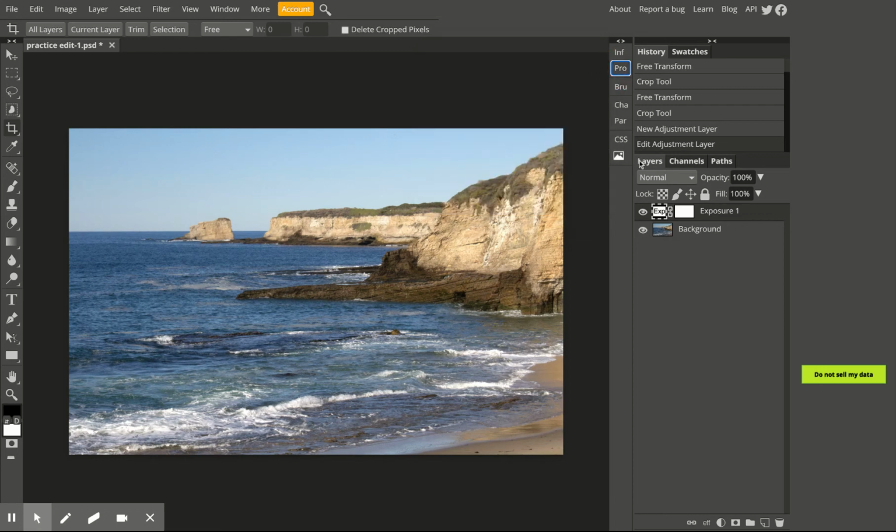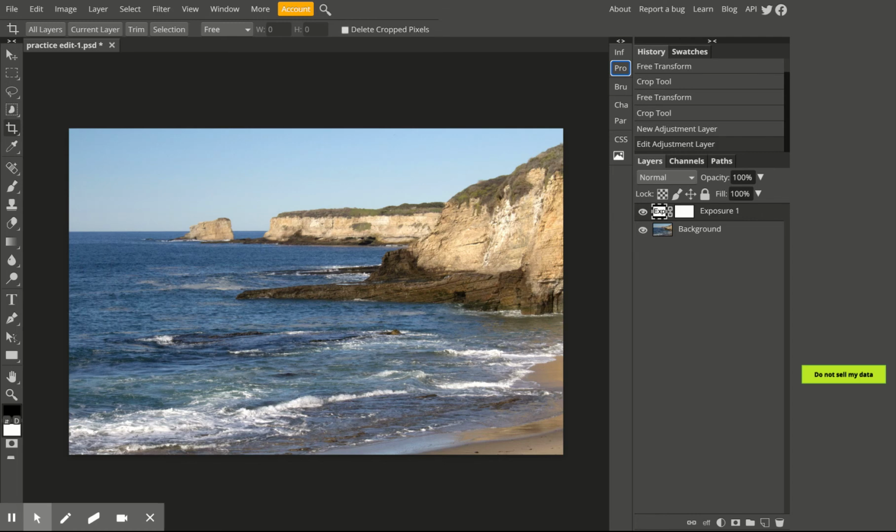So now the kind of cool part, if you want to go, is it really better? Let me compare it from before to after. You can go like this. Over here on the layers, you have this little eyeball icon right here. And you can turn on and off your visibility of it. If I hit this little eyeball, it shows me the whole picture without the exposure adjustment. And here it is with, right? See, it's a little different. Kicked it up a notch. With a little more light, I'm seeing more details in the rocks here. That helped me. I like that.